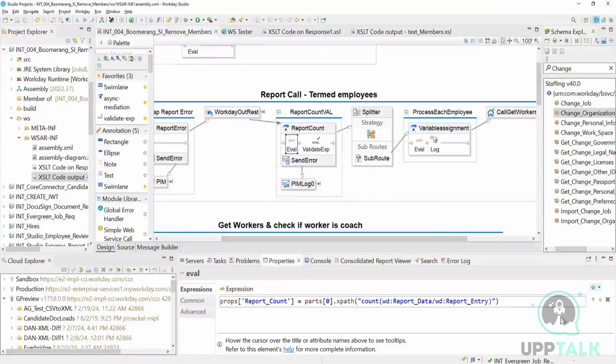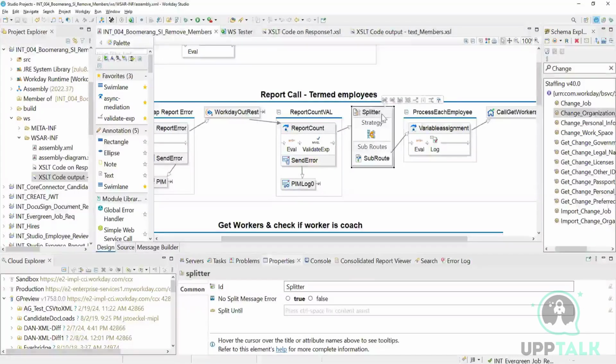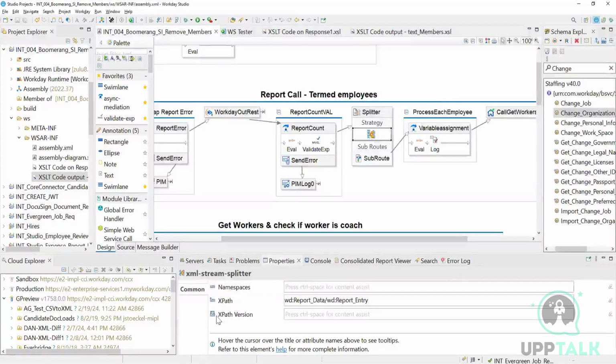Why I am taking count is, again, very important. Just keep in mind, this is also a best practice thing. If you are using a splitter and there is no row going into the splitter, it will throw an error. Fine, there's no problem in it. It will throw an error that there are no rows to split, right? But no rows to split is a very technical term. You as a developer will understand. If someone else is supporting the integration, they will not understand.